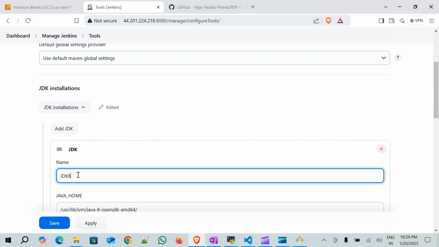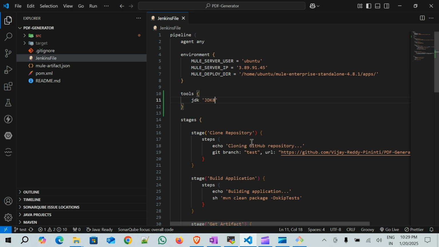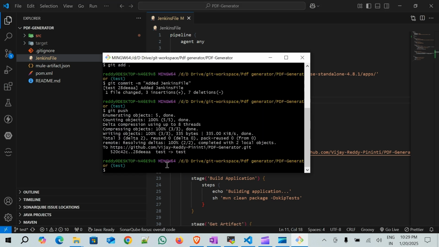We have provided it as JDK 8, so I'll just copy this. So we are telling our Jenkins script to use this particular JDK, and you can access the JDKs with this tool configuration name. I'll recommit my changes.